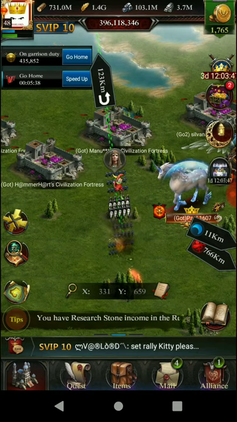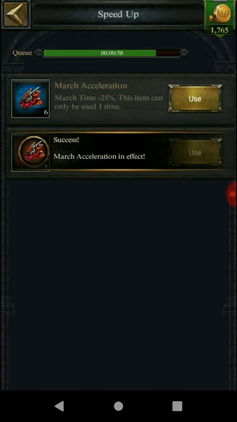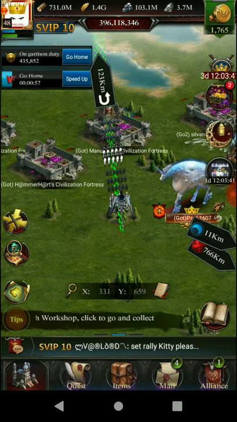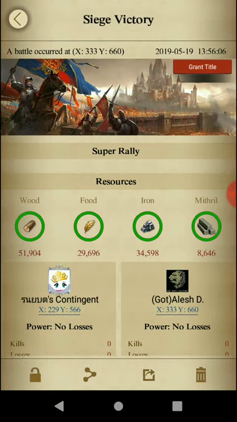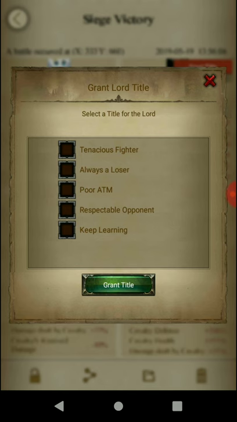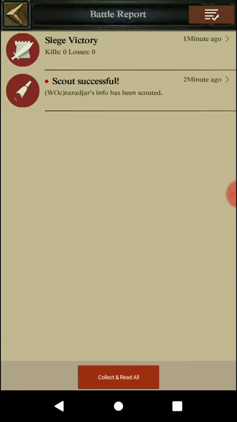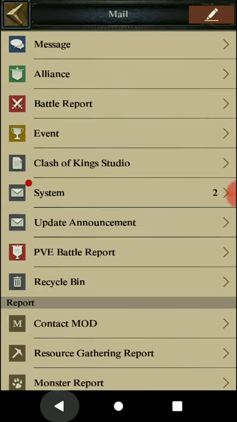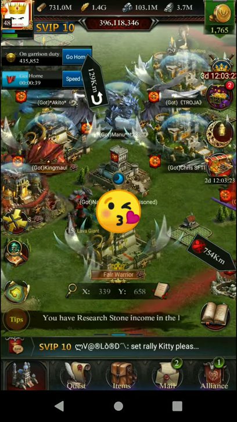And this is how we need to work. When you want to recall your troops, you recall them immediately with the speed ups, not waiting. Then we can check it. Castle is empty, it is okay, we can grant some title, doesn't matter. But like I told you, it was only a test rally, what we can try. Bye bye.